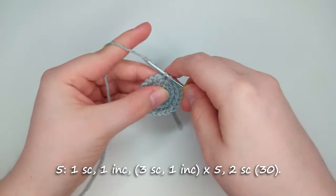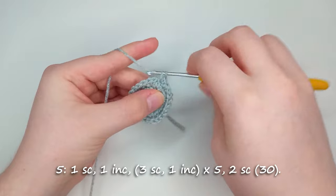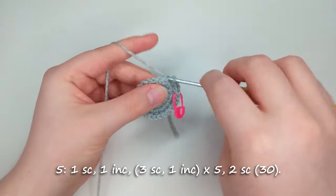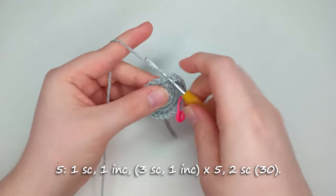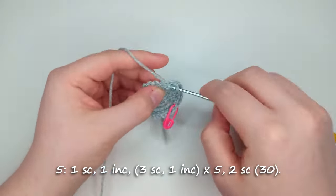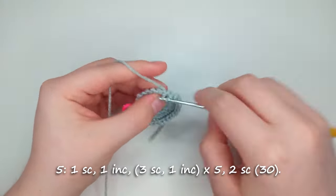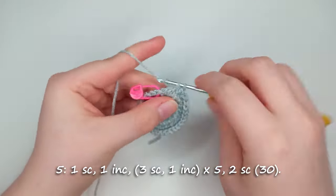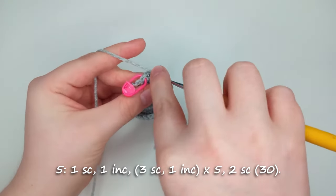For row 5, start with 1 single crochet stitch and then 1 increase. Then create a pattern of 3 single crochet stitches and 1 increase. Repeat this for a total of 5 times. Finishing with 2 single crochet stitches, leaving you with 30 stitches overall.